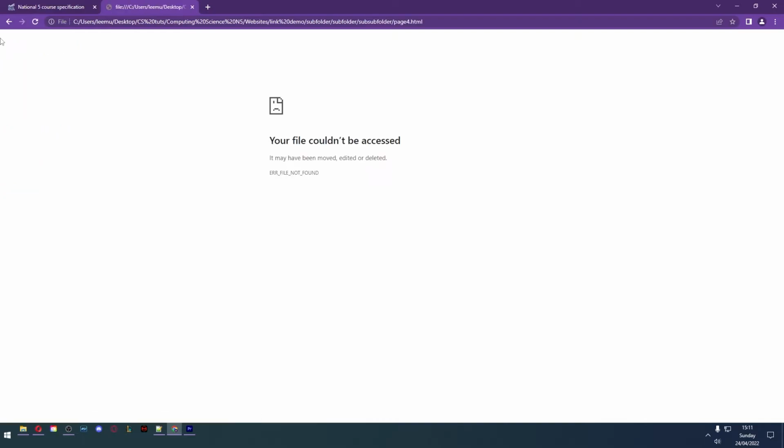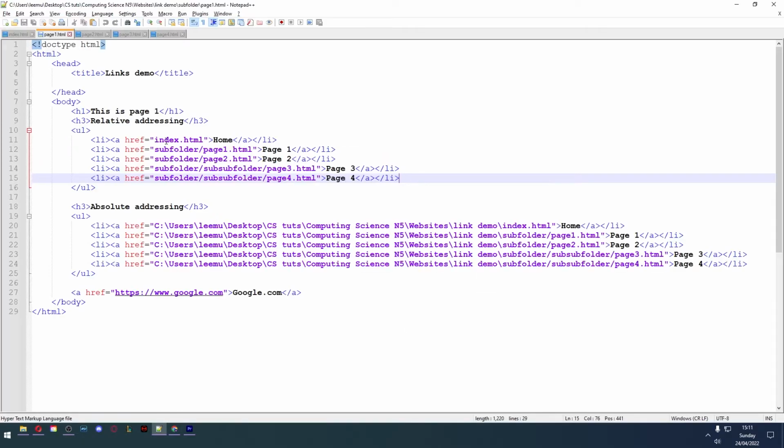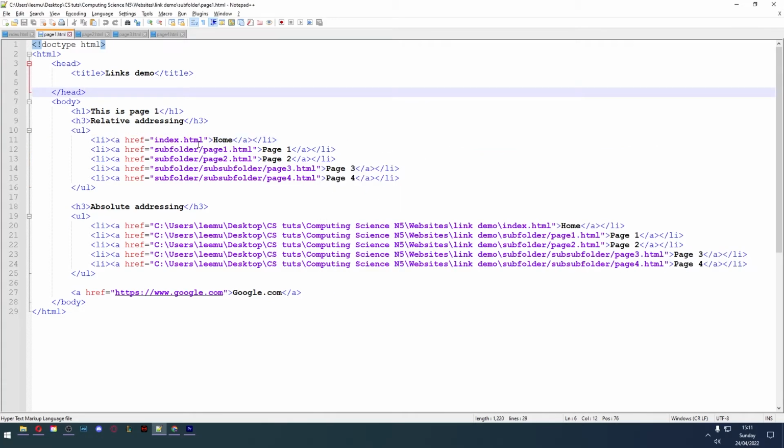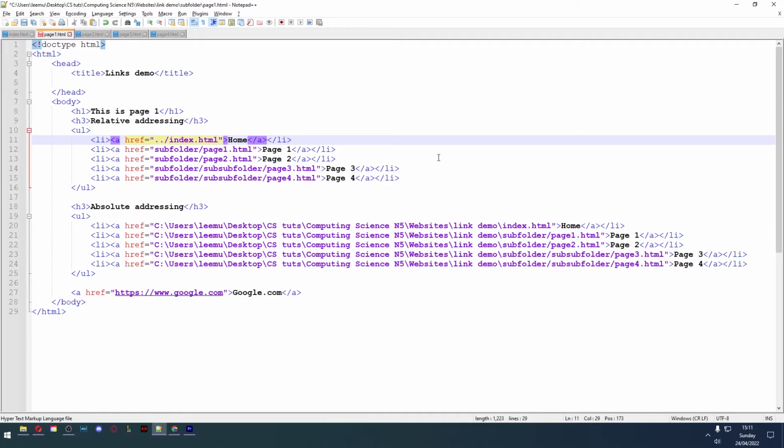In order to get back to index from page 1, I need to go up a level. I need to go from page 1 in the subfolder back to links demo. So up a level, and there's index.html. To go up a level, I do ../ So this is telling it to go up one folder level into index.html.